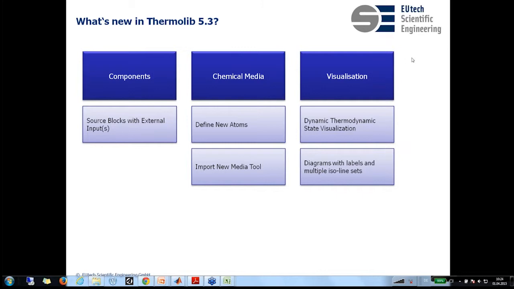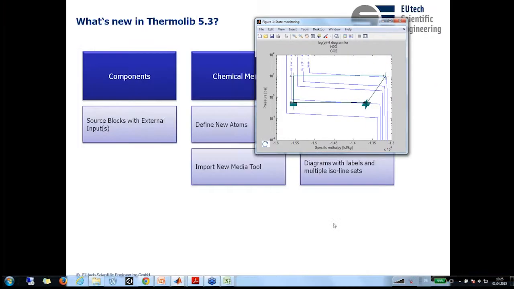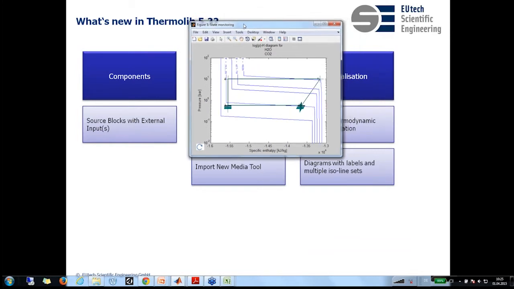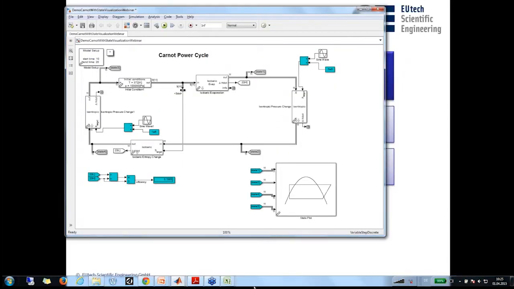Hello. Maybe I can try to answer this question. My name is Alexander Lavenka, and I'm also attending the meeting here from the EUtech side. So yeah, the big difference is that you have the possibility to have some pre-configured lines in the background of the diagram. If you use the standard XY plot from the standard Simulink block, then you can just draw one line, and the advantage is that you can have multiple inputs on one hand. So you can directly feed the Thermolib state buses into this block, so you don't have to decouple the elements of the block by yourself.